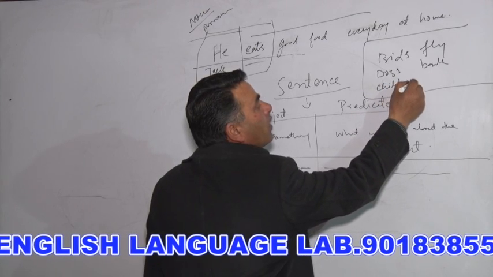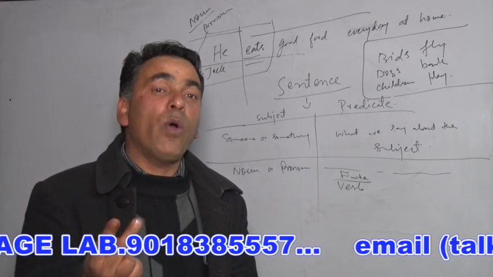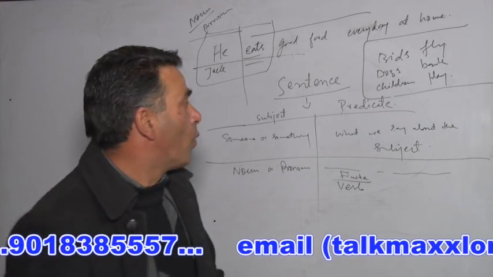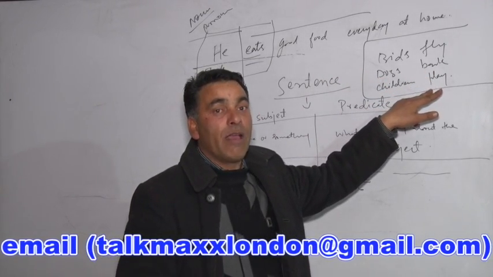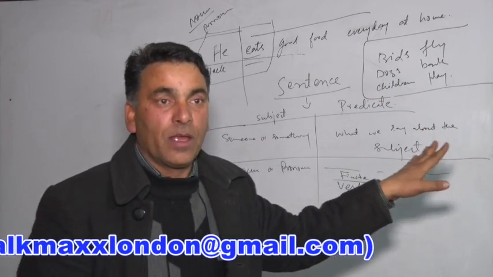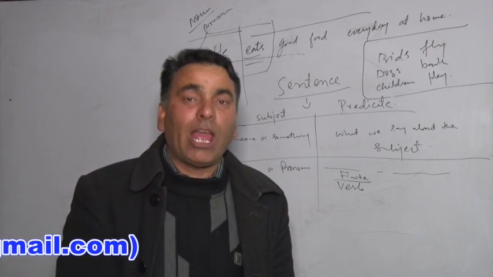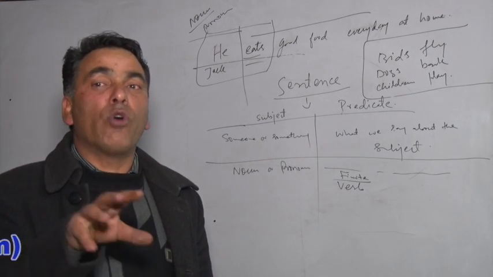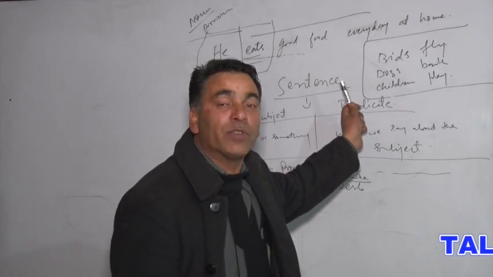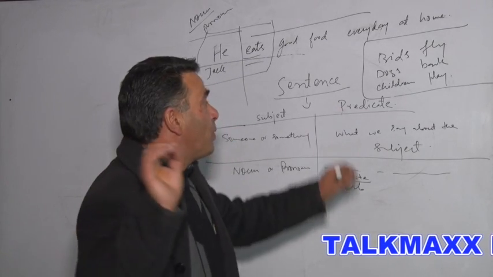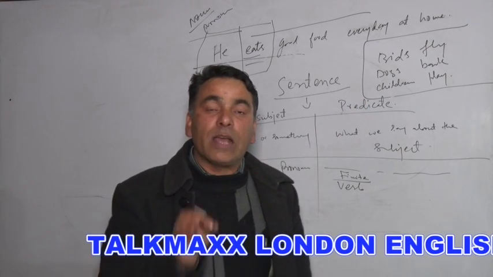Children play is a complete sentence. So you can have a sentence of two words only, wherein you have the subject and you have the finite verb. At times it's like this. But without these two, without having the subject and without having the predicate, and in predicate the most existential element is the finite verb. If you do not have the subject, you cannot make a sentence. If you do not have a finite verb, you cannot make a sentence. These are the two existential elements.